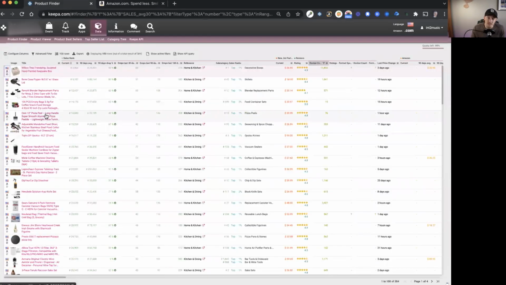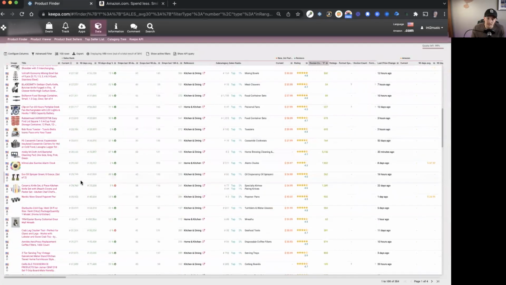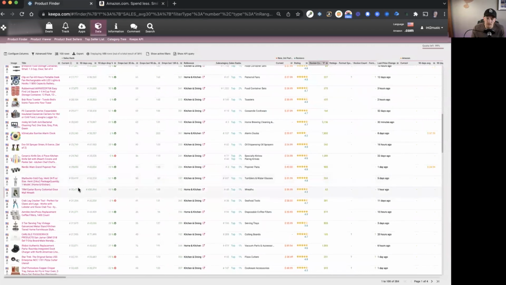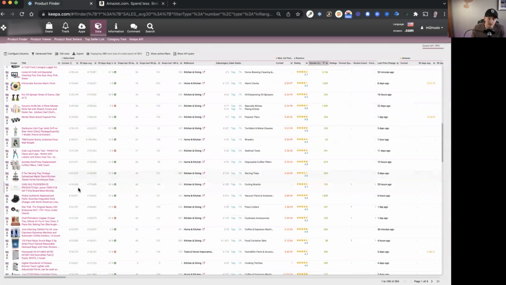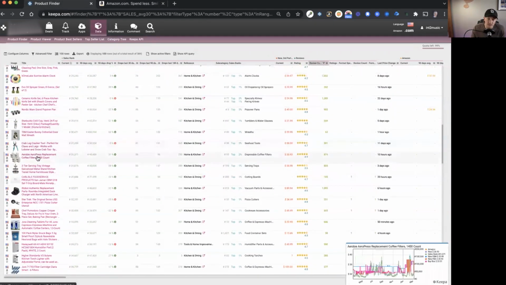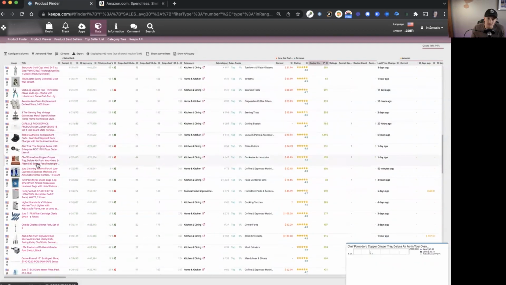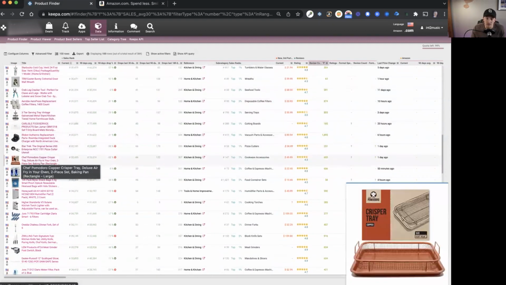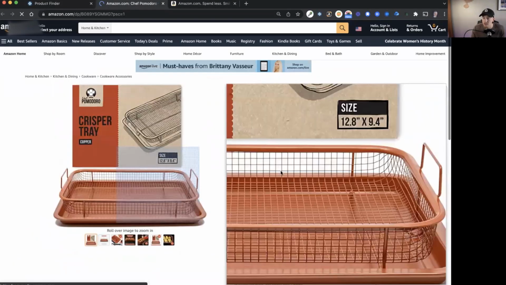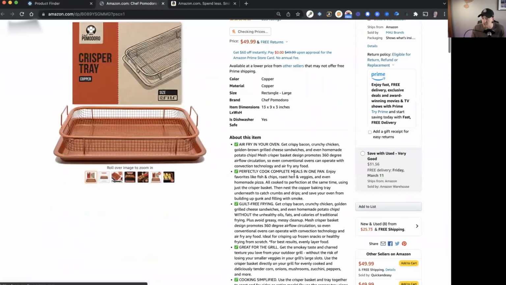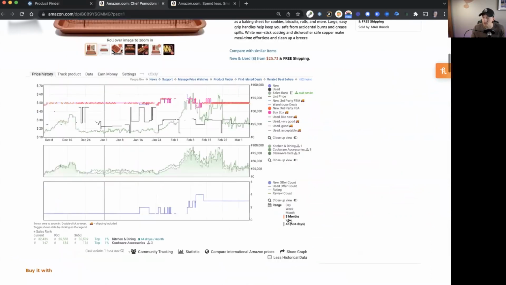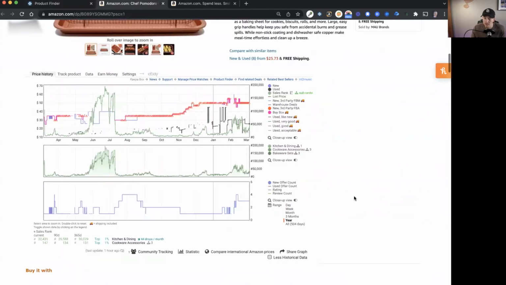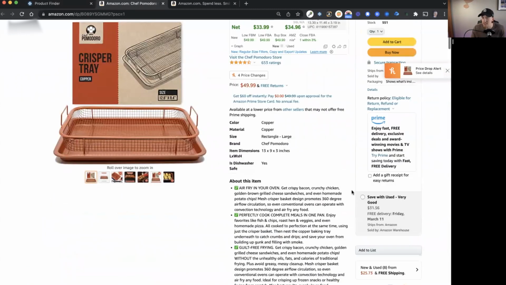So if you want to see certain products that fall within your parameters, and maybe you're just looking for things that you've seen multiple times. Like maybe you're like, oh, I've seen this brand before, the Chef Pomodoro. If I click on the Amazon link, then maybe this is something that you can sell. You know, if you've seen it in your Walmart, you've seen it in other local stores, you want to see ultimately if you can sell it. So there's a lot of opportunity here.